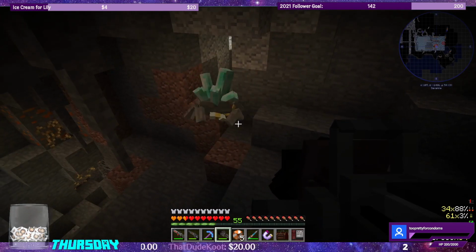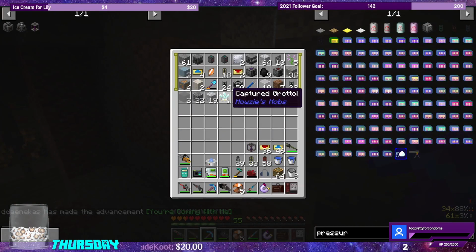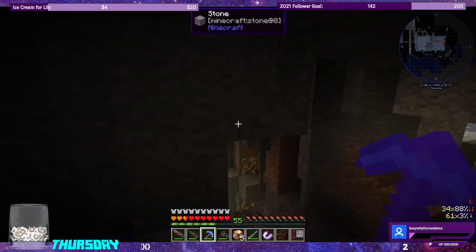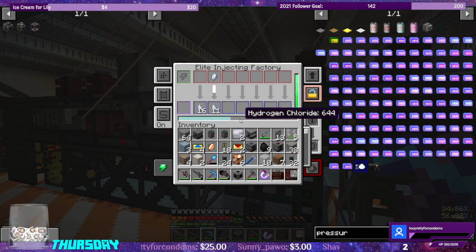So many of these crystal bugs all of a sudden. I would never see these guys. You're coming with me. Captured grottle. Huh. I never even knew you could do that. And I've been playing this pack for almost a year. There we go. Finally, the hydrogen chloride is being burnt out of the incorrect pipe.